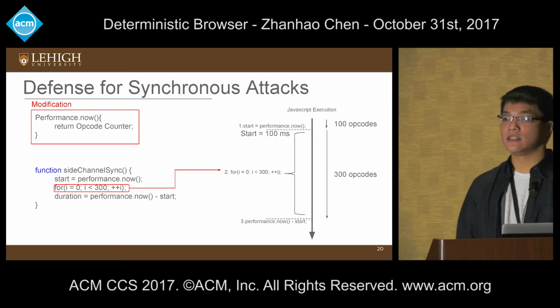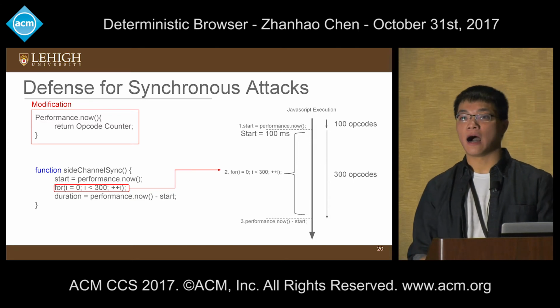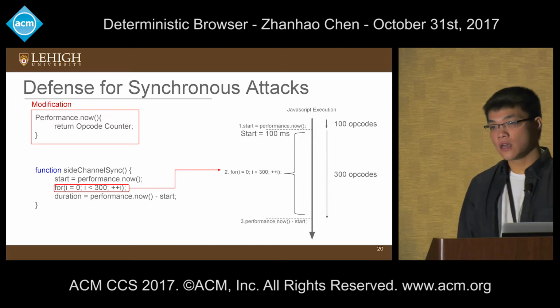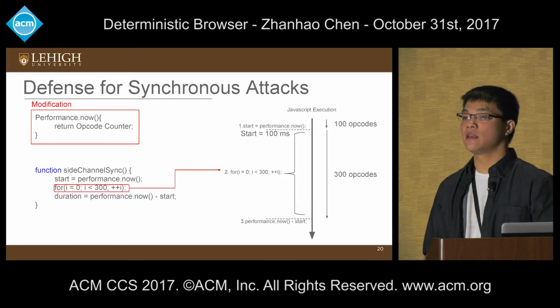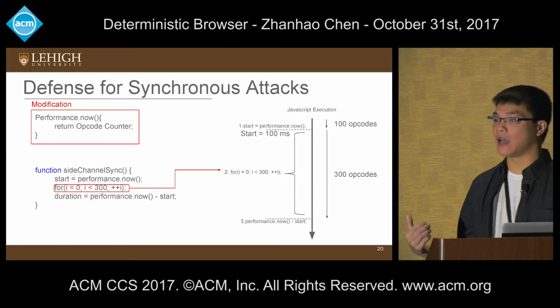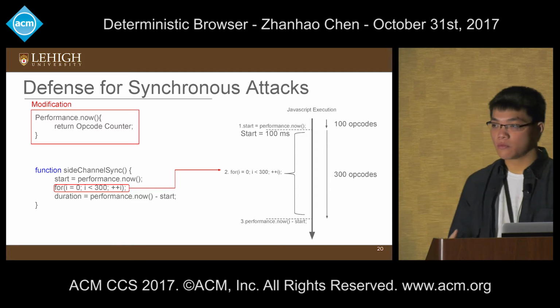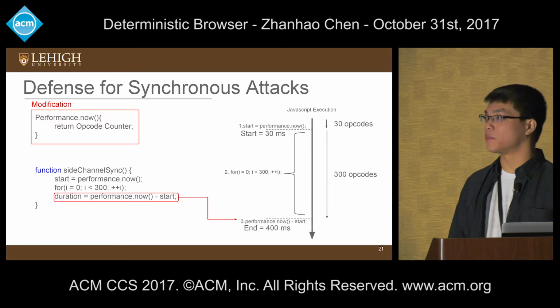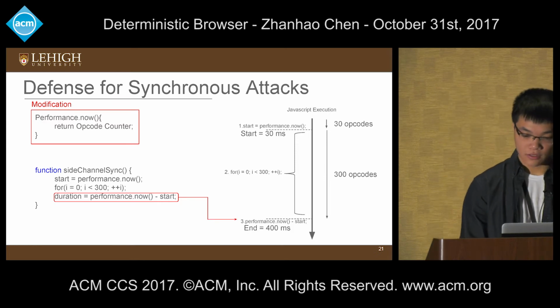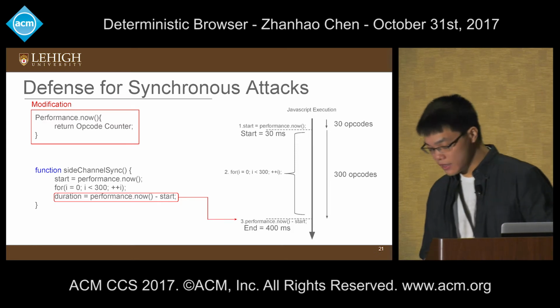To defend against the asynchronous attack, we have to make the RF communication deterministic. Because in this kind of attack, the adversary will obtain the necessary elements from other RFs. So what we do is we synchronize the clock when the communication happens. So let's come back to the code again.